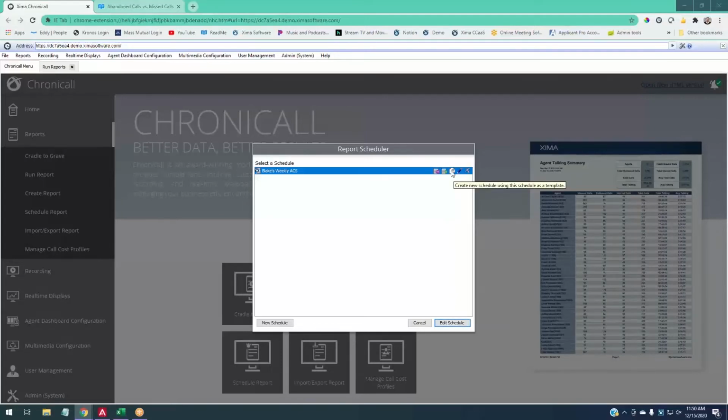I can create another schedule using this same schedule as a template. So maybe I do want that abandoned calls report, and I want it to follow the same pattern. I want it to be a weekly report running every Monday morning for the previous week. So I can do the same thing. All I have to do is click on this, then select the abandoned calls report. It'll schedule to the same people. It'll schedule the same calendar dates if I want it to. I can, of course, change that. The main thing I would have to do on the abandoned calls report is select a group instead of agents, because it's a group report, not an agent report. So there are a few changes I would have to make, but it's a really fast way for me to schedule multiple reports.